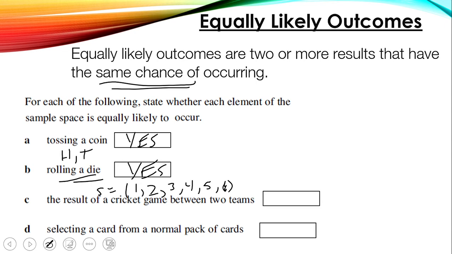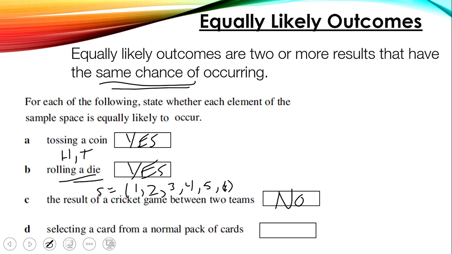For example, if we play ice hockey, and you guys all put on skates, and me and my friends put on skates, and we all played each other, it wouldn't actually be fair or have the same chance of winning because the one team is much better at the sport than the other team. Just like rugby. If you guys were going to play rugby against me, you would destroy me. I have no idea what I'm doing with rugby. I've never played it before in my life. I can't really even drop kick the ball. So in that situation, the two teams aren't actually fair. So that would be an example of not equally likely.